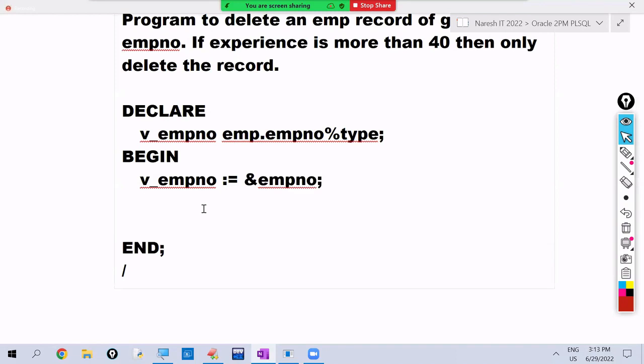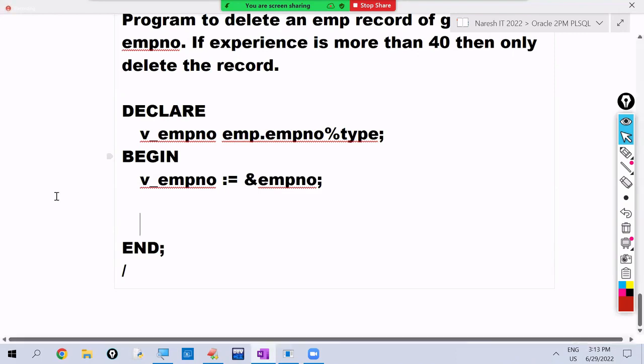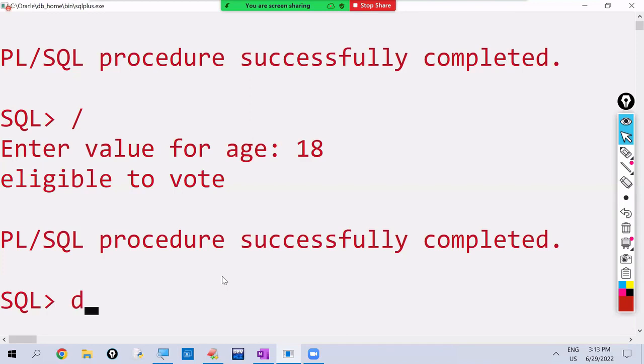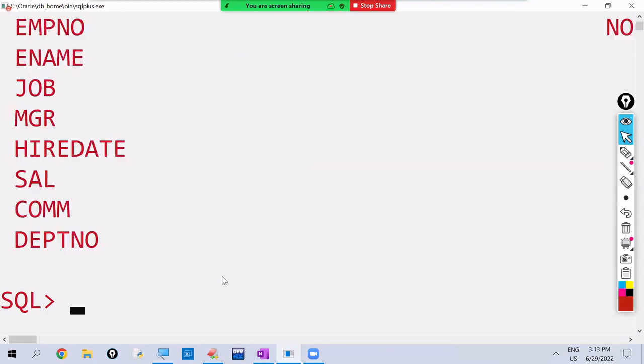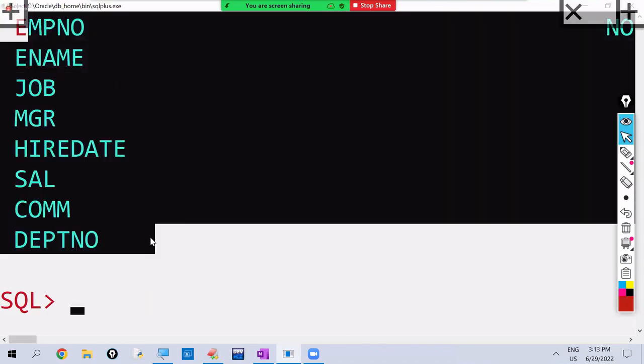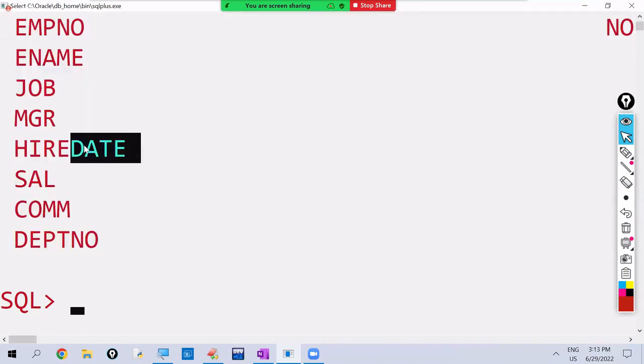Now what is our requirement here? Our requirement is we have to find the experience. If experience is more than 40, then only we want to delete the record. So we need to find the experience now. Is there any experience column in the EMP table? No, hire date is there. Okay, we have hire date.